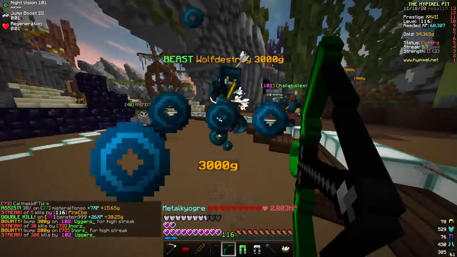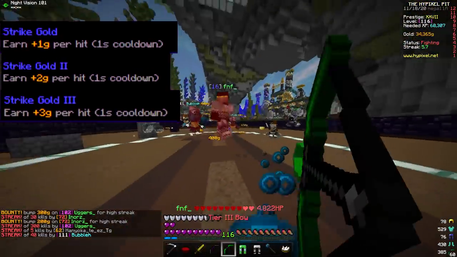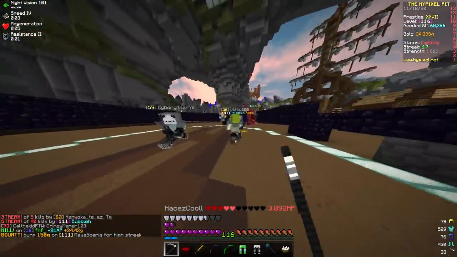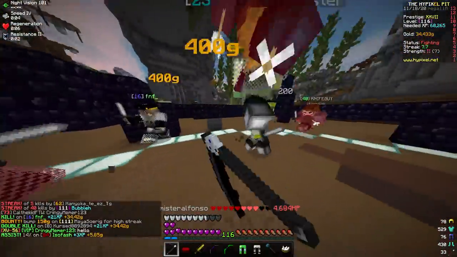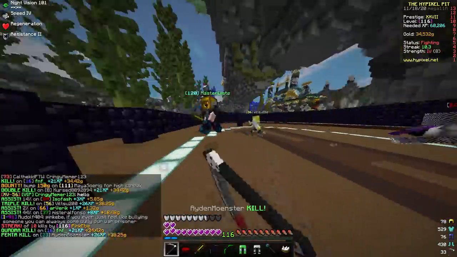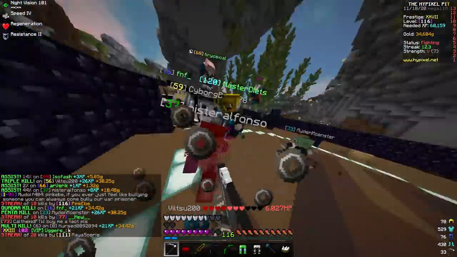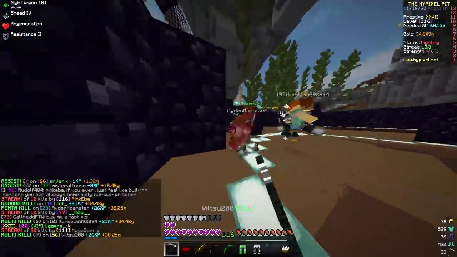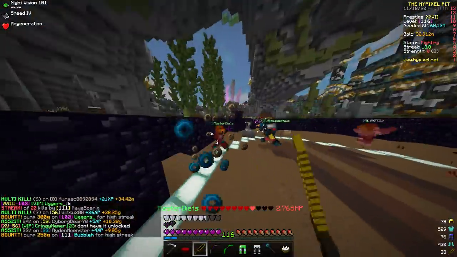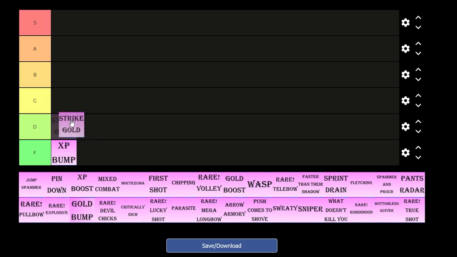The next one is Strike Gold. Now, Strike Gold is one of those enchants that's a lot better than getting gold or XP on kill, but it's still not great. Strike Gold, basically every hit you get with a bow, you get a little bit of gold. It's a nice little source of gold, but it's still not great at all. It doesn't give you any extra damage. Doesn't help you in 1v1 fights. It's more of a nice little perk for a bow instead of a main enchant that you would buy. So I'm going to put it into the D tier.